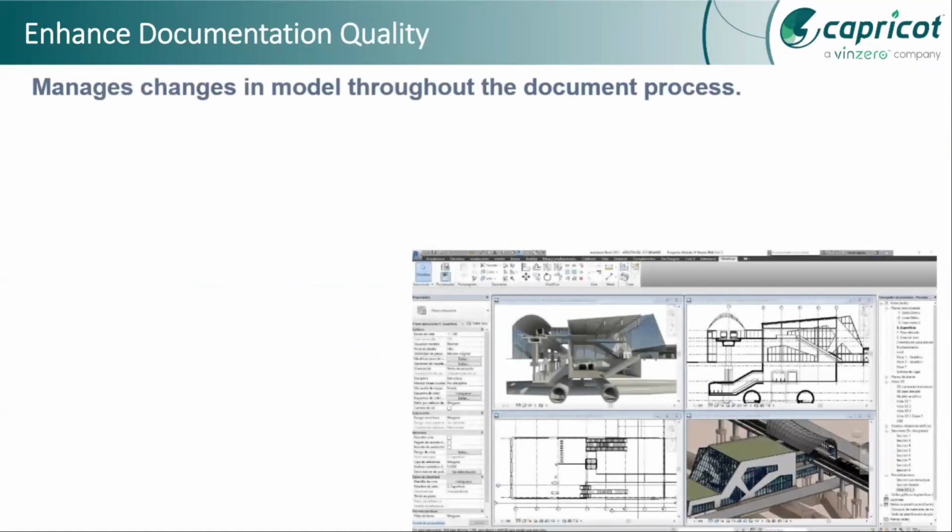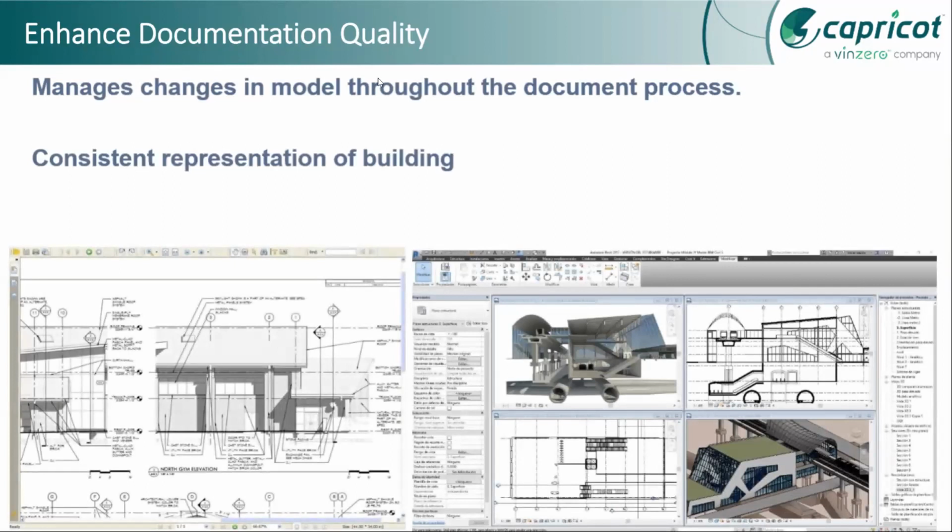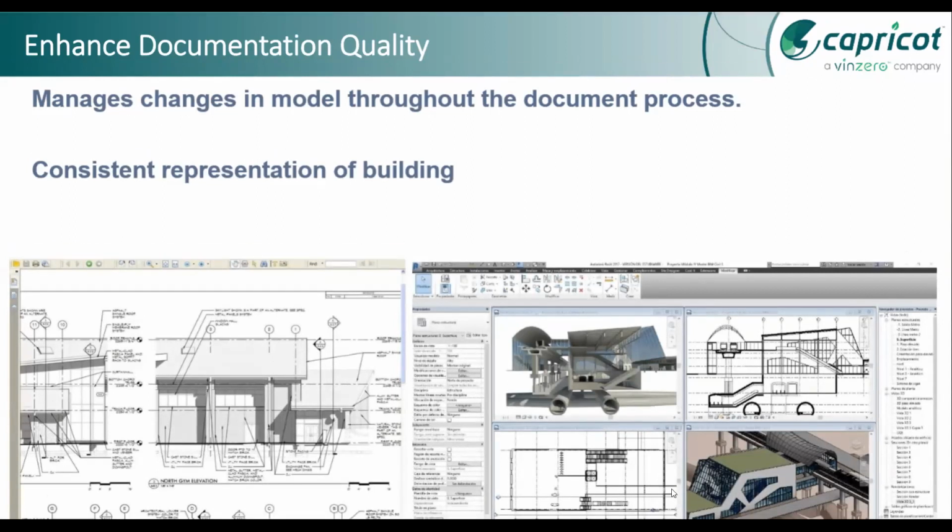It also enhances the documentation quality, so you can manage changes in the model throughout the documentation process. If you see over here, this is a 3D model of a space. After that, you have the sections over here. Then this is the 3D section that has been cut over here, that also is available. And then you have the plans.